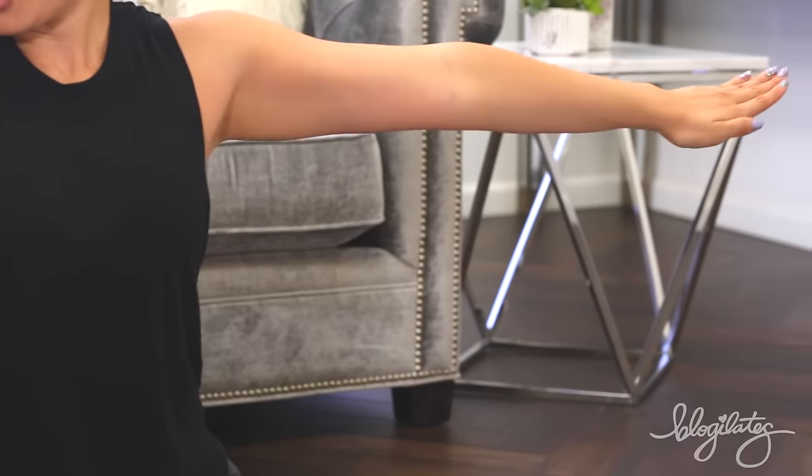And in. I almost lost count there. Let's go ahead and just do one more. Beautiful. Okay, roll the shoulders. Roll. Oh, you feel that? Ooh, they're getting nice and hard. I love it.